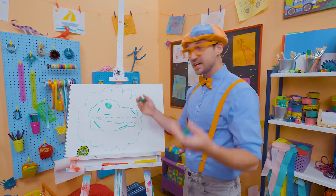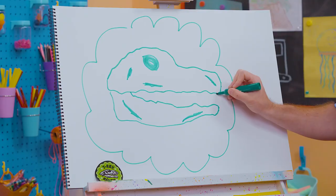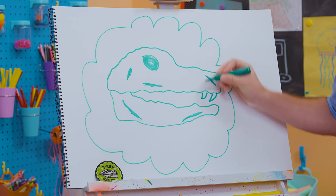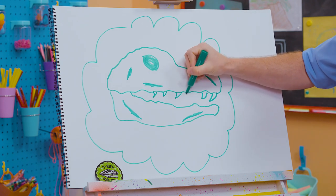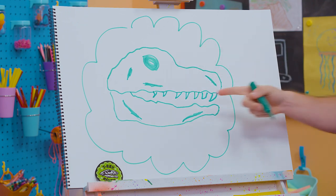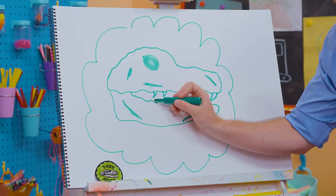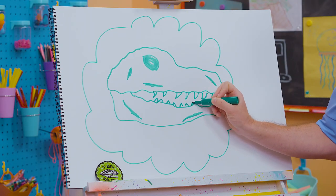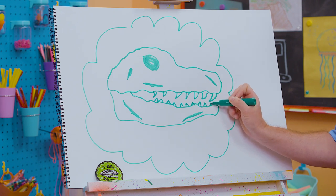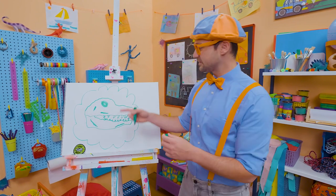And what's it missing right here? Teeth, big sharp teeth. Because this is a T-Rex skull, it has big teeth. One, two, three, four, five, six, seven. Now a bunch of small teeth, right on the bottom. Small teeth on the bottom, big up top. There we go.